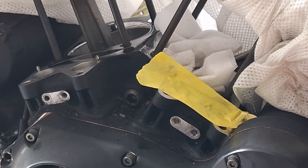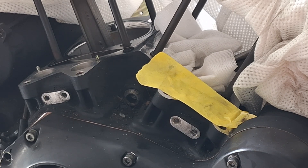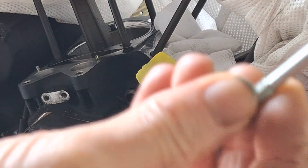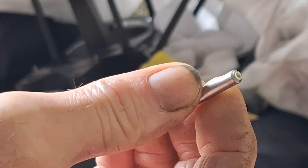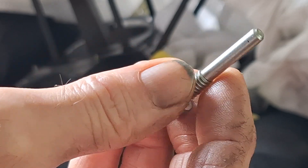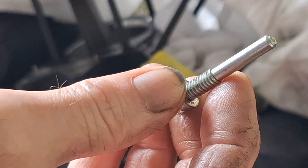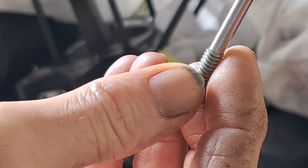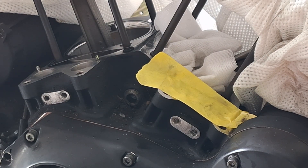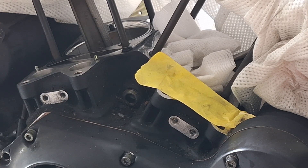I'm going to go ahead and put the lifters in here. These are the new used lifters — lower mileage lifters that were used — that I got from Pinwall Cycle on eBay. I've dealt with them before, good company. The lifters looked brand new when I got them, as did the lifter pins. These lifter anti-rotation pins are obsolete now. When I looked them up they didn't give a price and said they were not available, and when I called the dealer they said they couldn't get them anymore. So what they were selling these four used for would have cost me roughly $15 — including shipping — for one pin. I got four lifters and four rotation pins for what it would have cost me to get one rotation pin.